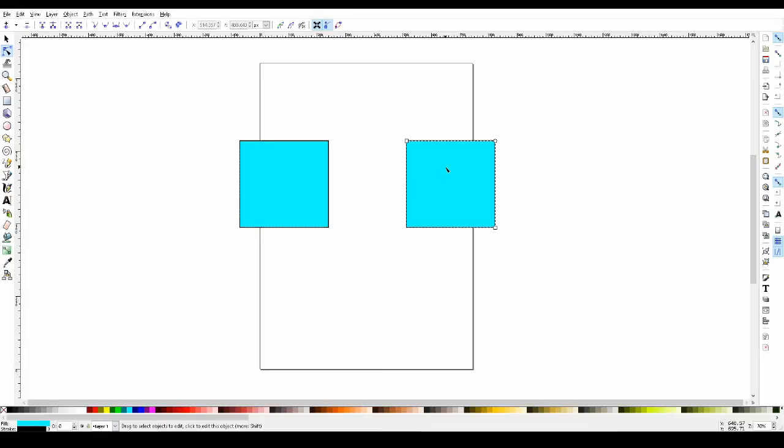Now let's select this other square. Again, right now it's an object. In addition to making an object into a path, we can also turn an object stroke into a path using this button. Once we do that, the object disappears and instead we're left with just the stroke, which is now a path.